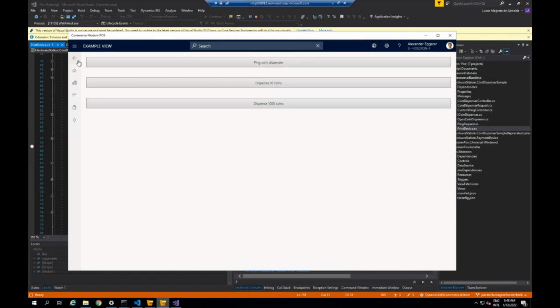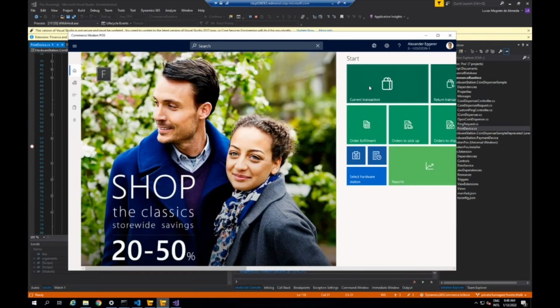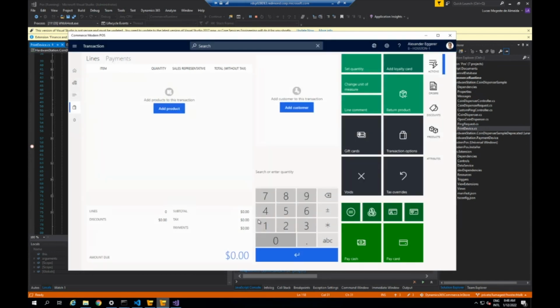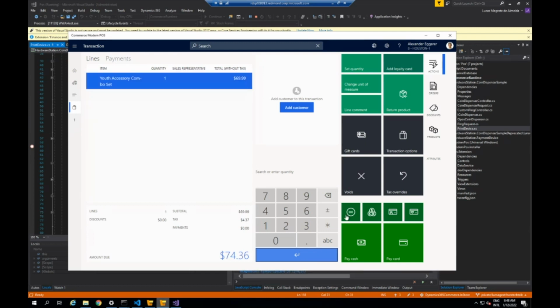So let's go forward. I set up this machine to print whenever an order is completed. So let's add an item to the cart and finish that order. So we can see those print requests being called.